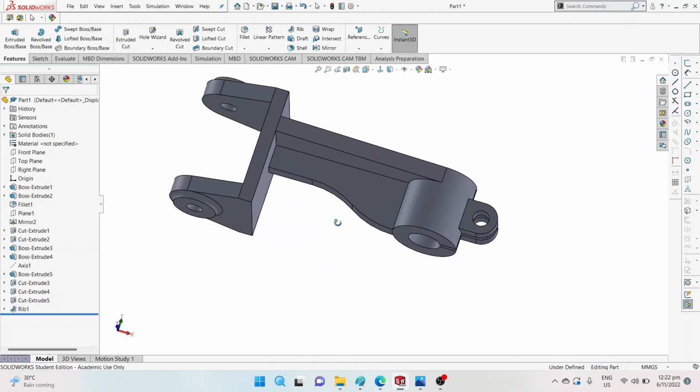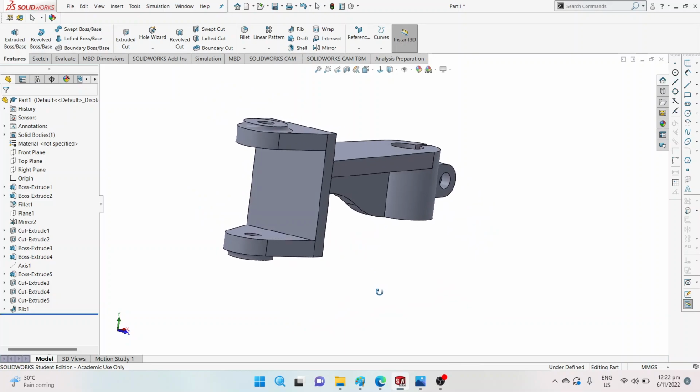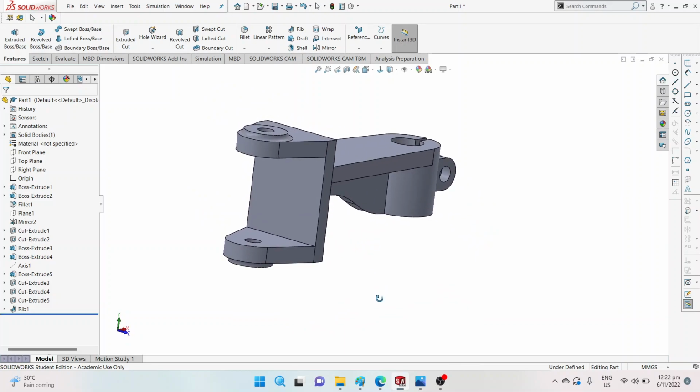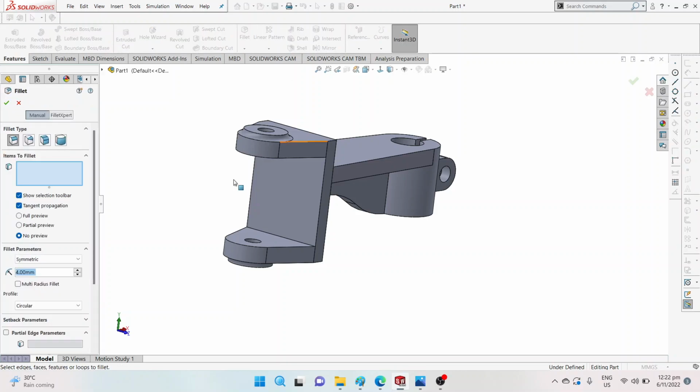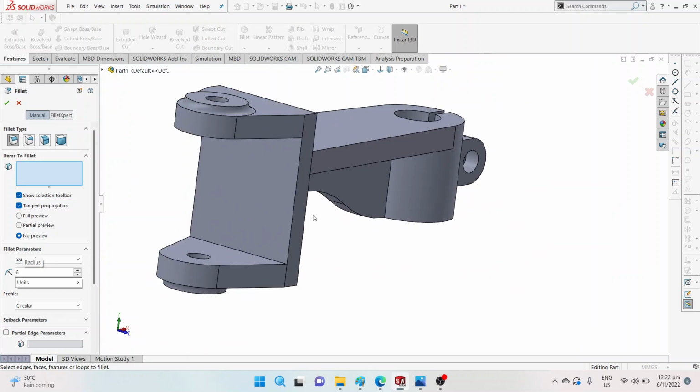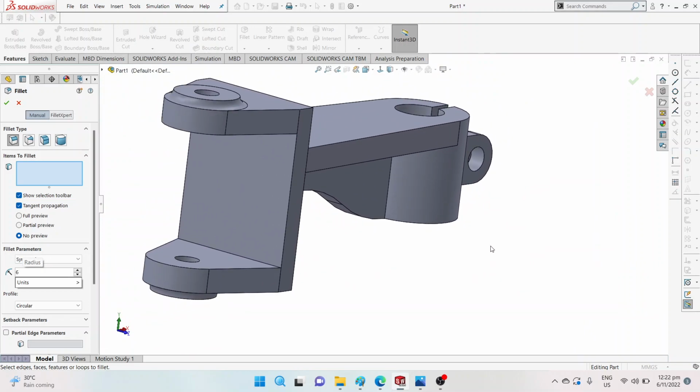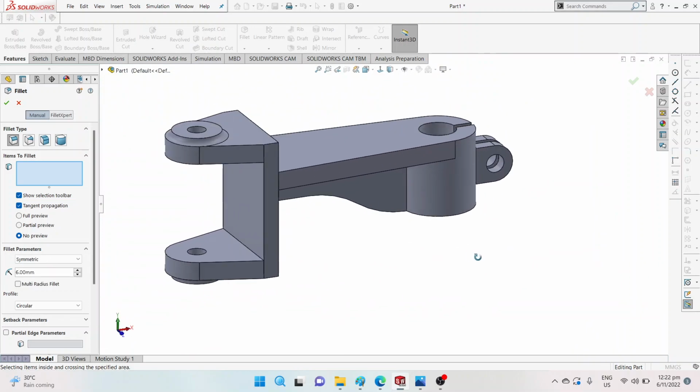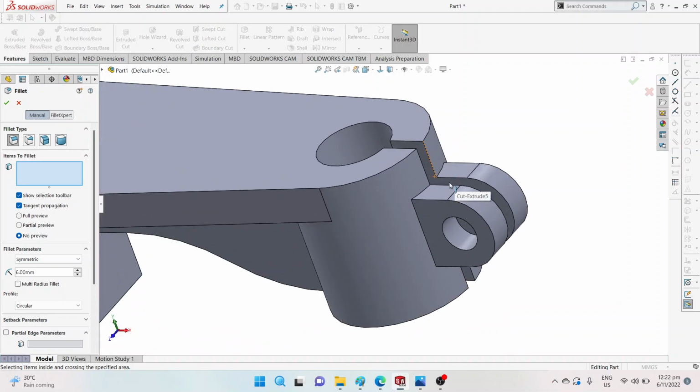My rib is okay. And what I'm going to do now is add the radius 6 to every feature that requires it. So the first feature that I think requires it the most is this side. R6 on both sides. Here, one.